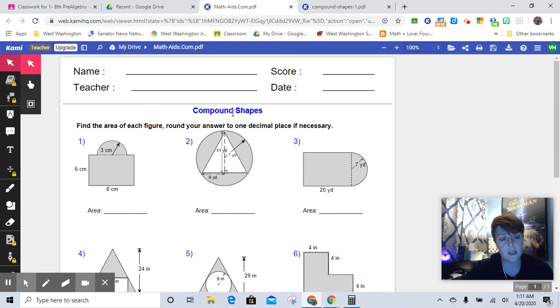If you would like to show your work on a separate sheet of paper, you can either write it out and snap a picture, attach it to your assignment. I do need this filled in because this is what I'm going to look at, and then your work needs to support it. If you would rather type your work on a Google Doc, make it all digital and submit it that way, that's your business too. If you're having a hard time typing on this because your computer doesn't allow it or whatever, then just let me know and we can work something out.